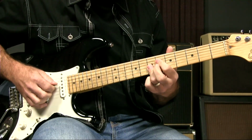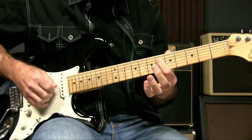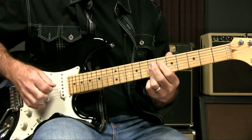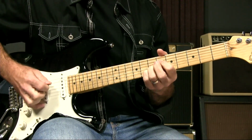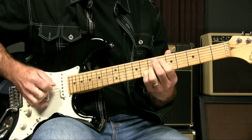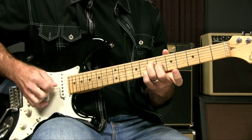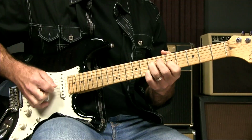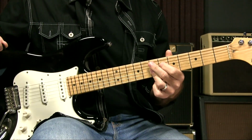If you want to switch it over more to the traditional bar style, you probably put your 1st finger at that 6th fret of the 4th string, and your 3rd finger would bar the 7th fret on the 2nd and 3rd strings. So whichever of those two options feels better to you, and then back to your D7, and then back to your A6. So you've got all these great chords with very, very little movement.